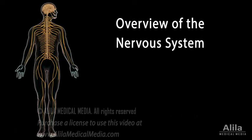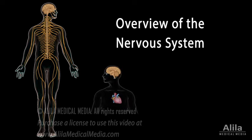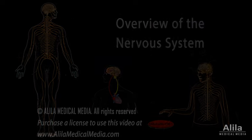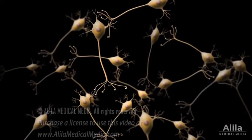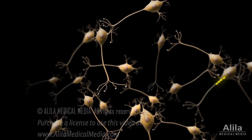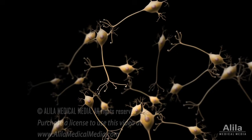The function of the nervous system is to provide rapid communication and integration between various organs, as well as with the outside environment. It detects changes within the body and in its surroundings, and responds accordingly. Fast communication is achieved by means of electrical signals, known as nerve impulses, which are generated and carried by specialized cells called neurons.